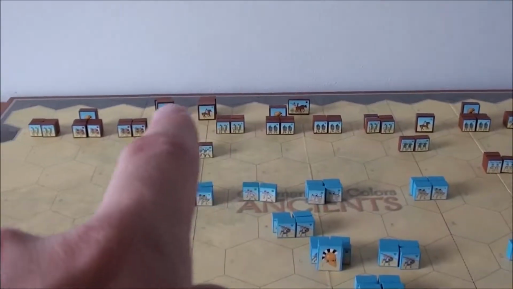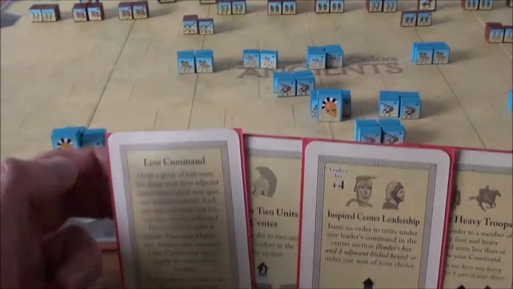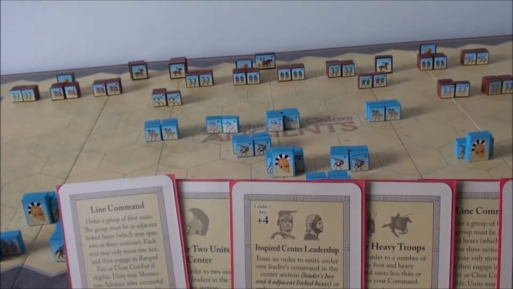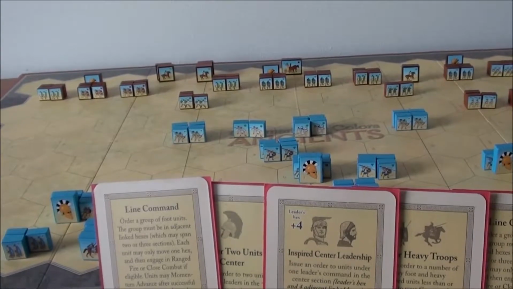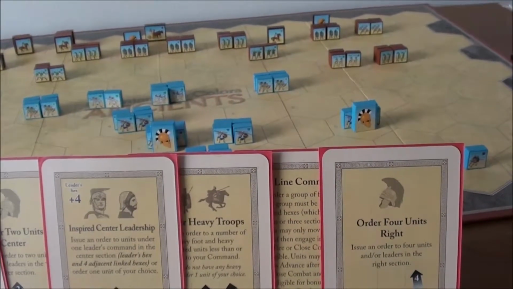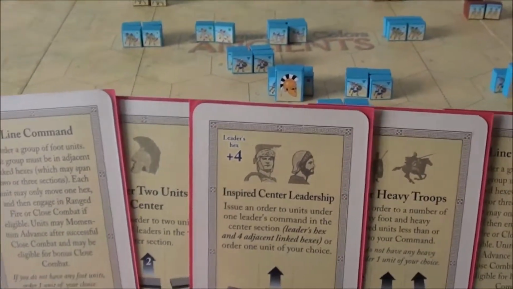Too bad we have some cavalries in between the sections here, so over there and over there, linking this line. So with the line command, they will break that link because they are cavalry, because this is only for foot units, remember. But I feel we are kind of strong in the center now. This is also tempting, actually. Yeah, it's not that easy to decide something here. We could start moving up those guys.